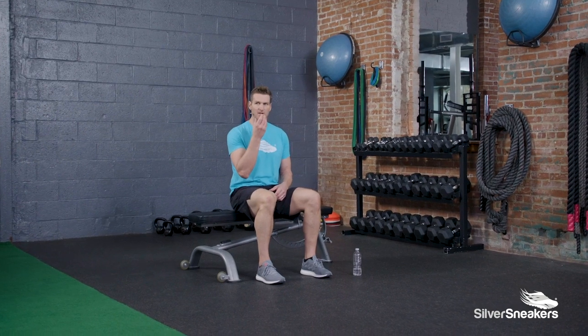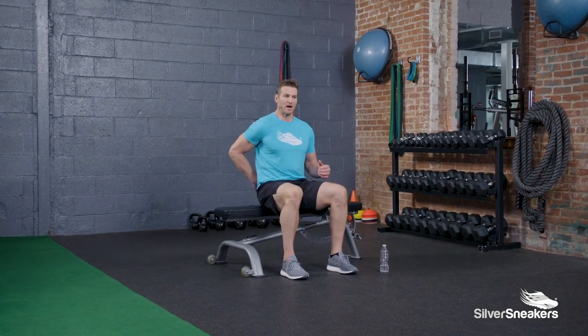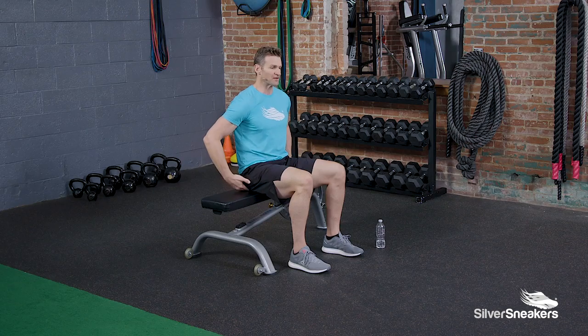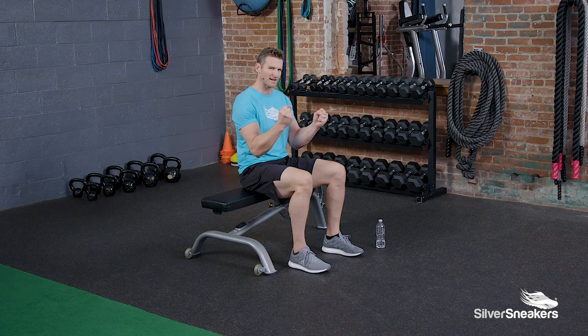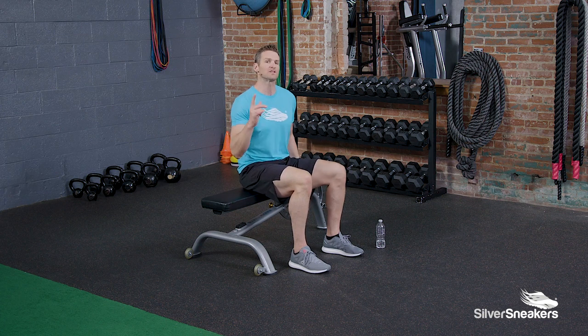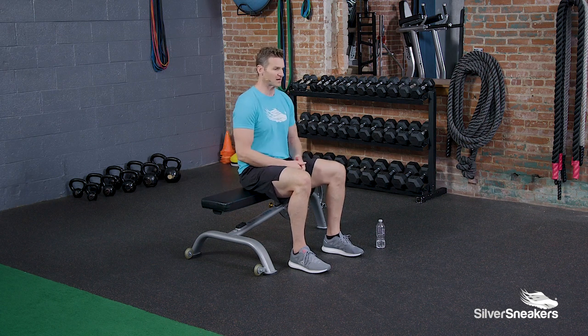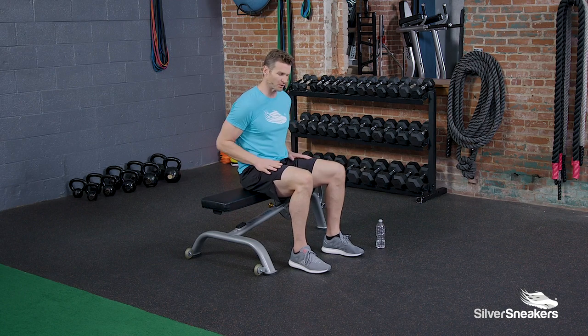So once we find that midpoint, this is where we really want to be comfortable. That spine is what we call neutral. We feel the sit bones, those big bones under our backside, and we're just up nice and tall, but we're not stressed out. We hear sit up, sit up, sit up, or we say that, and when we say that to people, the first thing you see them do is go like this. That's not good either.